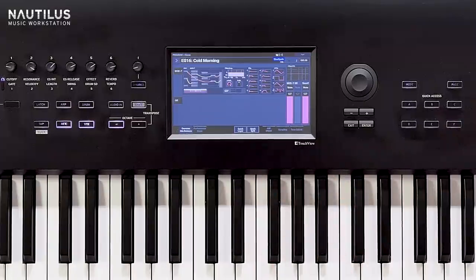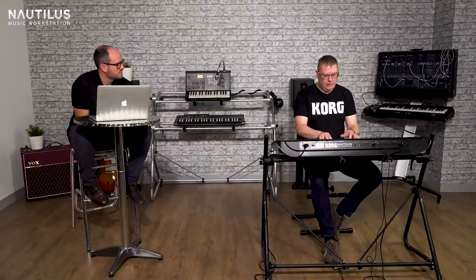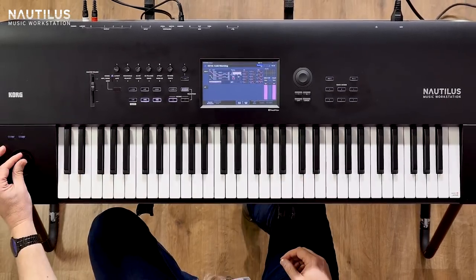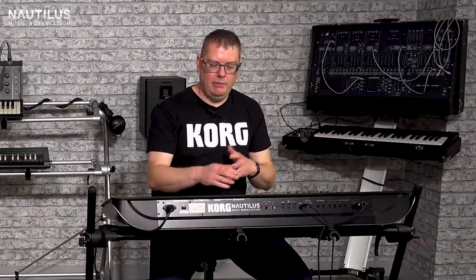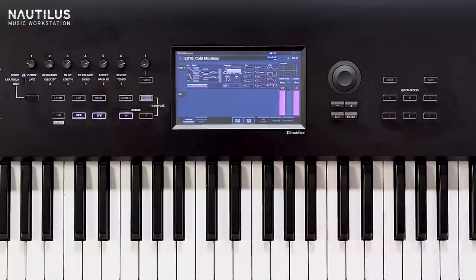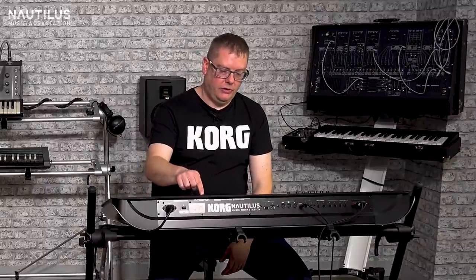This one is the Mod 7 engine - FM synthesis. This is completely authentic; you can even load vintage DX sounds into this. It has that really kind of glass and clean feel, a little bit colder or harsher sometimes. Using that engine it demystifies FM a little bit, because you've got a little patch bay where you can see where all the routings are going and use the traditional algorithms. It does more than that as well - you can play back samples within it, so you can add in extra stuff into that synthesis. Just phenomenally powerful.